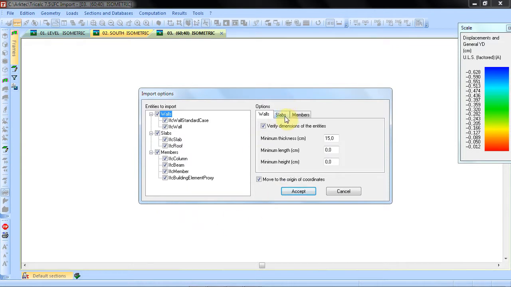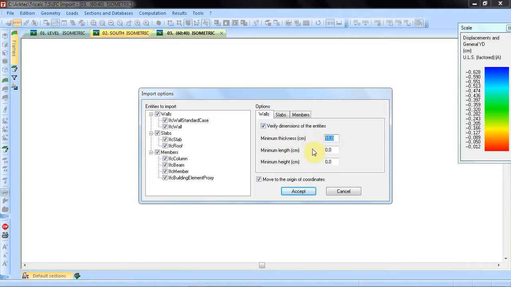But then we have here another filter that we can use for the importation. For example, if there are walls defined as bearing walls, as structural walls in the BIM model, but are less than 15 centimeters thick, I don't want to import them to TreeCalc.